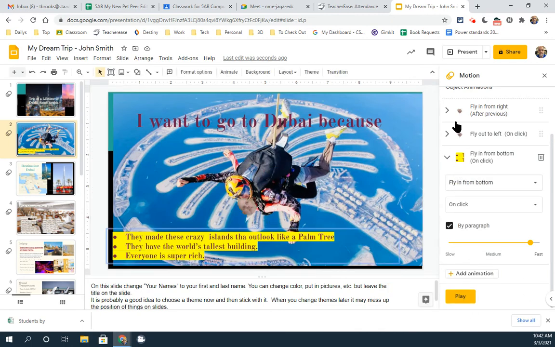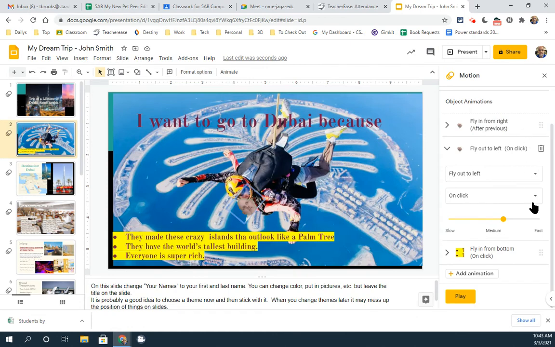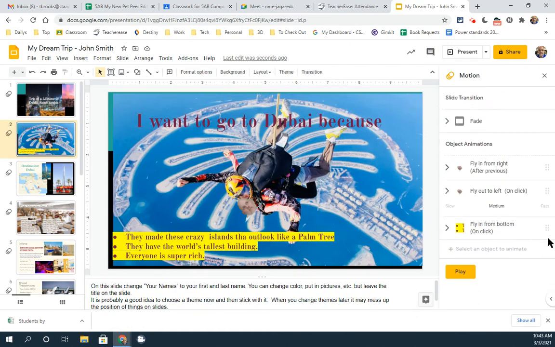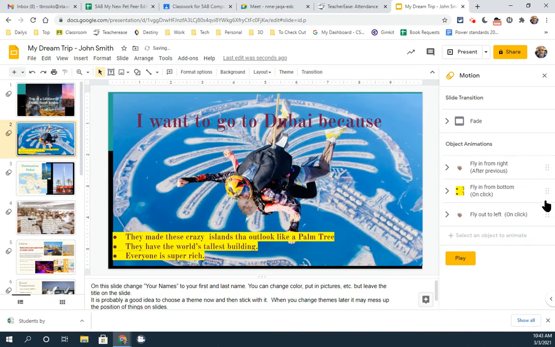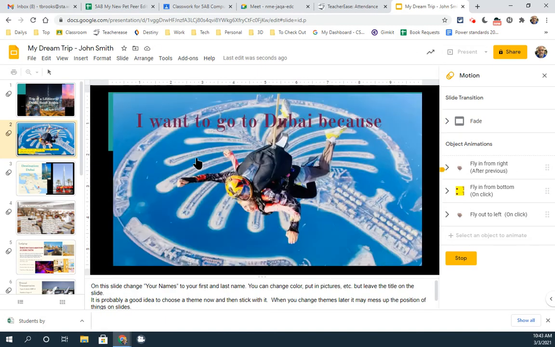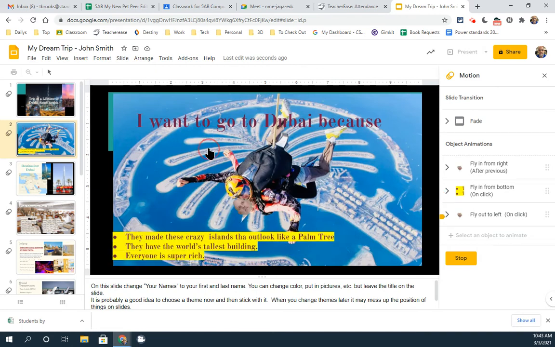All right, now, I don't want my head to go away until after I've done this. So I'm going to click up here and actually click that. I've got these little waffle buttons here on the side. I want to move that animation in between. So I fly in, I do the 3 reasons, and then I fly out. Let's click play and see how that works. There I am, reason number 1, reason number 2, reason number 3, and click, and there goes my head.